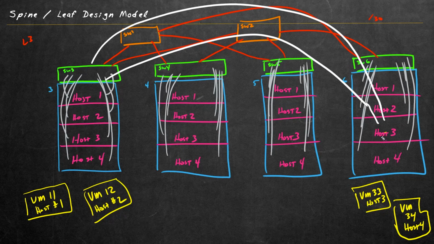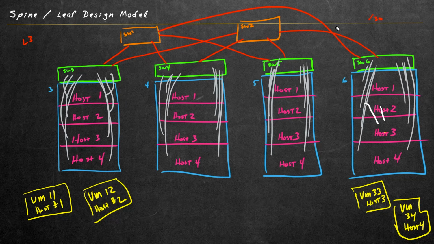So as a result of this design, here are some of the benefits. We have 2 equal cost paths to get from this rack here, rack number 3, over to rack number 6. So we have equal cost paths. We could use multi-pathing. Also, we have some fault tolerance. If we lose one of these switches at the top here, switch 1 or switch 2, the other one still is providing connectivity, and we still have communications between these 2 racks. So let me go ahead and remove that path for a moment.